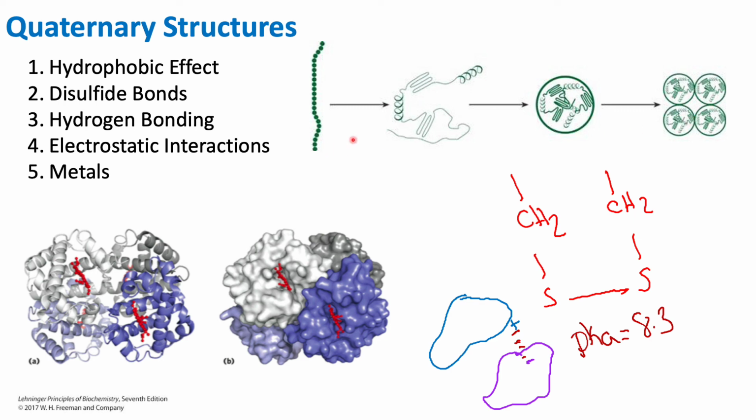Now, this is just a diagram of how we get to our quaternary structure. We have that primary amino acid sequence. We get that secondary structure with the alpha helix, the beta-pleated sheets. And then when we see R group interactions, we get our tertiary structure. And then when we have several tertiary structures, we get our quaternary structure. And that is essentially quaternary structures of peptides. What makes it different from secondary structures is that hydrogen bonding is able to happen with R groups in quaternary and tertiary structures.